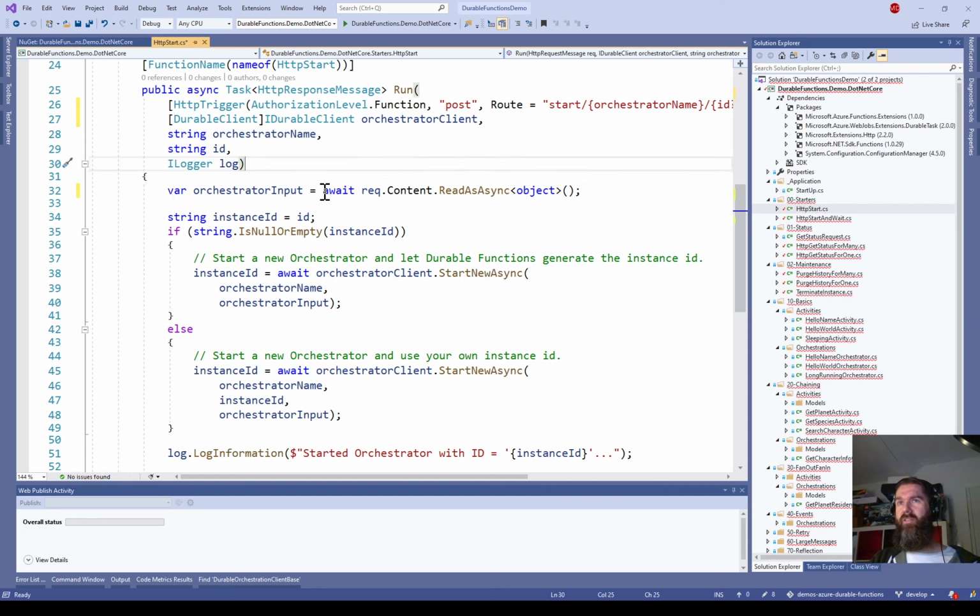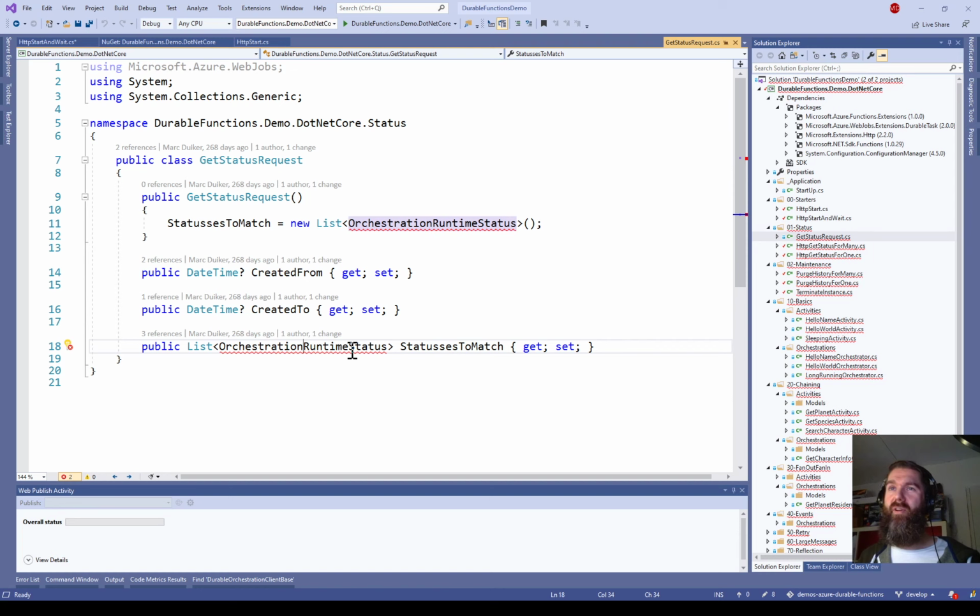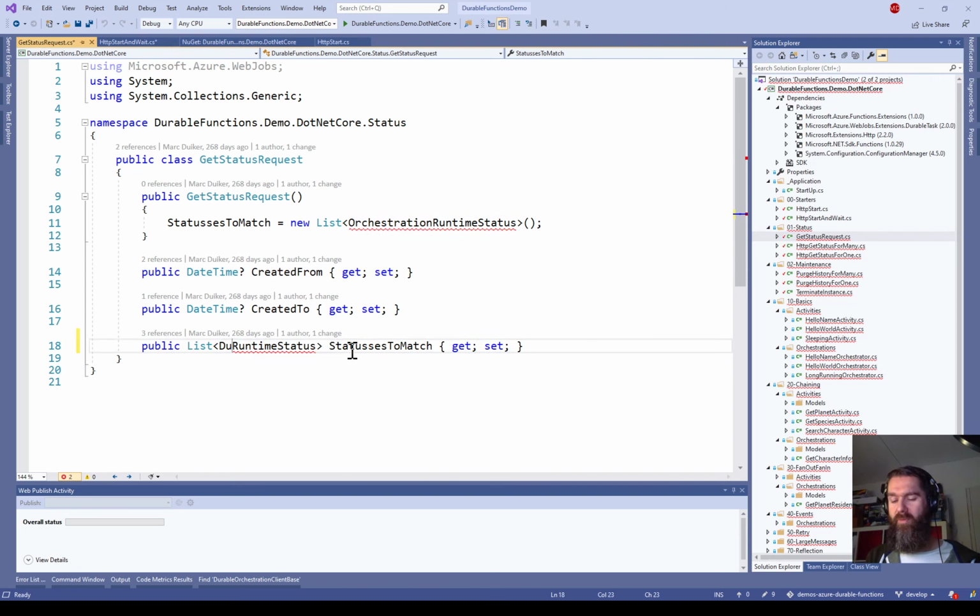Okay, so apparently we don't have an orchestration runtime status anymore. Okay, so I did not look into this, so I have no idea. And there are some cases where they moved away from orchestration but introduced the more generic durable term. So is there perhaps a durable runtime status now?